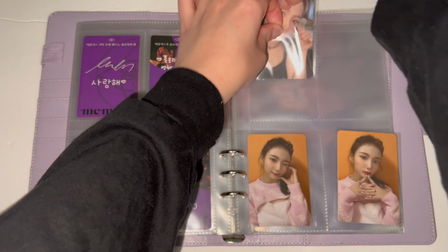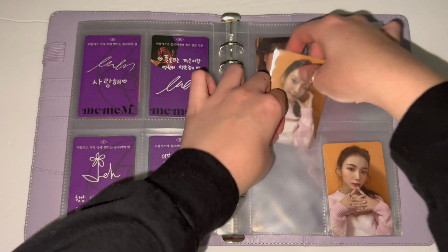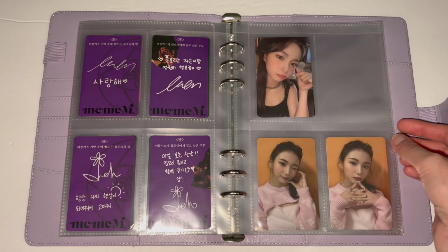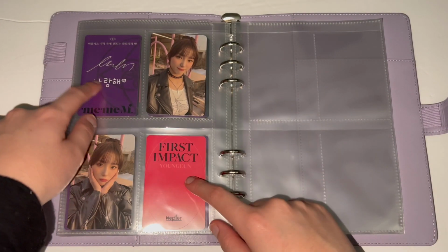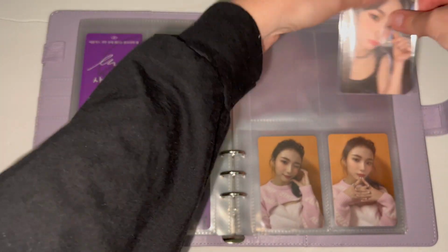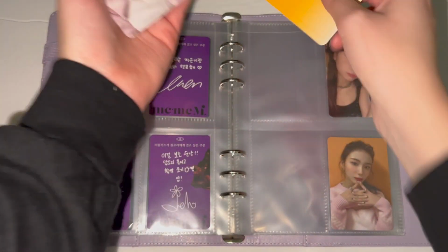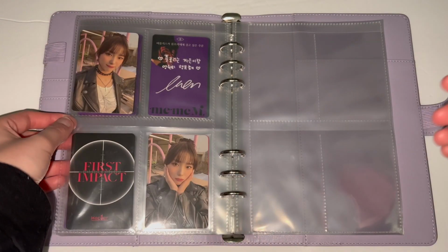So I have this one. This one, I'm still, like I said, is on the way. And then this one. And then this one. So once I get that other card, it will be these two on the back here. I think I want to do that. I might actually move this one over like this. Yeah, I like that better.